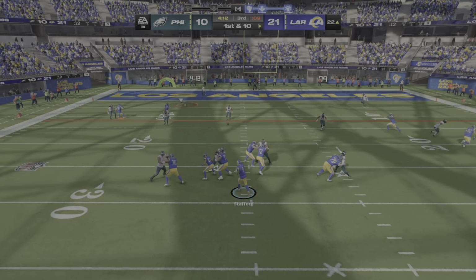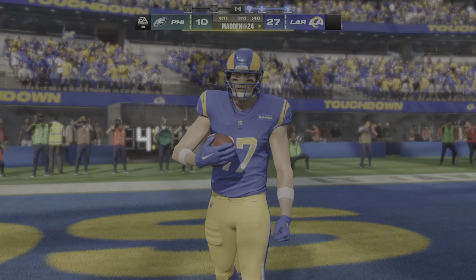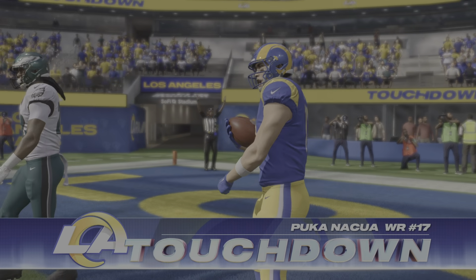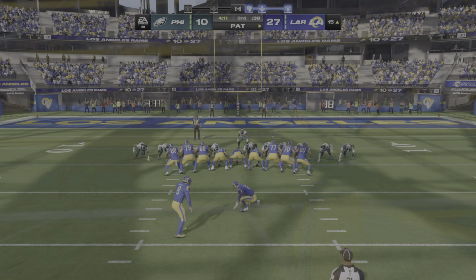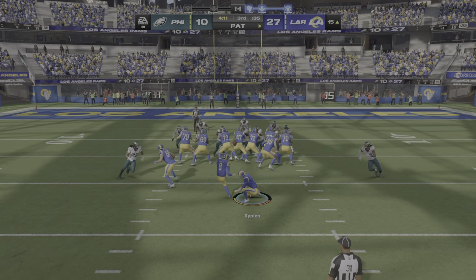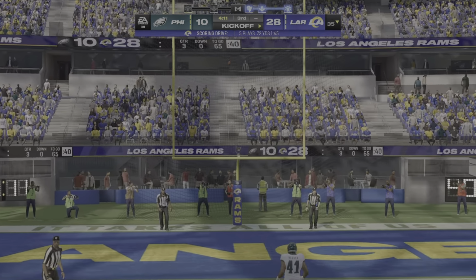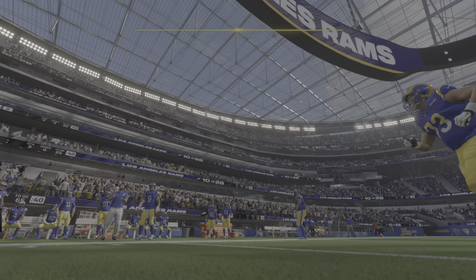A shotgun snap for Stafford. Oh, he's got a man wide open, complete. Touchdown, Rams. 4th touchdown pass of the game for Matthew Stafford. And the Rams take the opening kickoff of the third quarter and drive right down the field to extend their lead. Extra point by Moore, up and good.